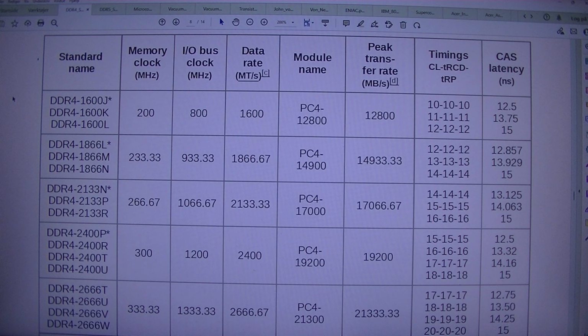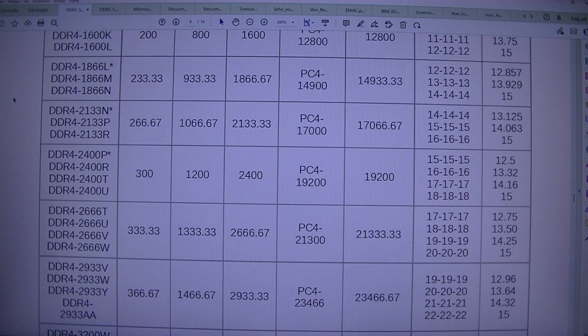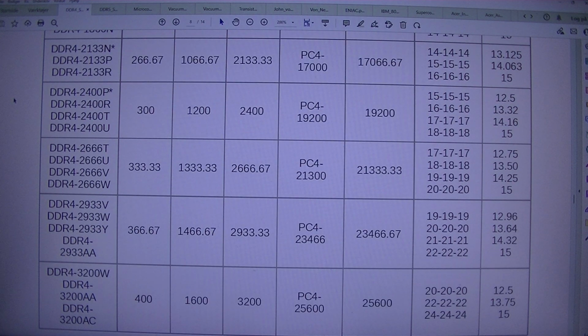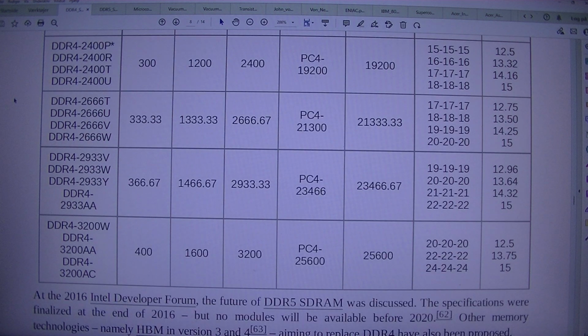DDR4-1600J DDR4-1600K DDR4 1600L20080016000 PC4 1280001010101111121212.513.7515 DDR4-1866L*.